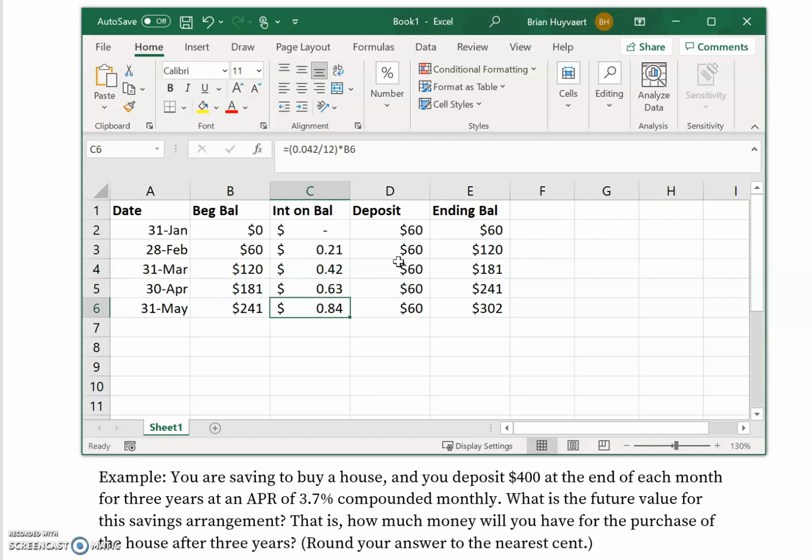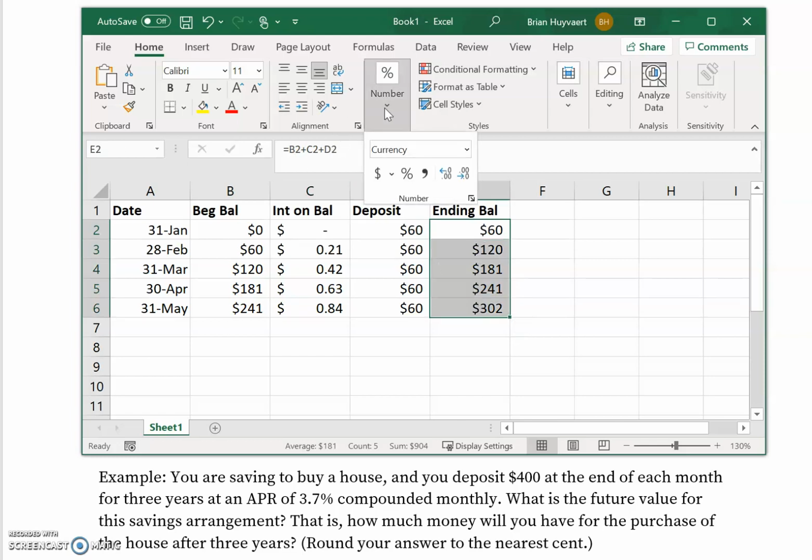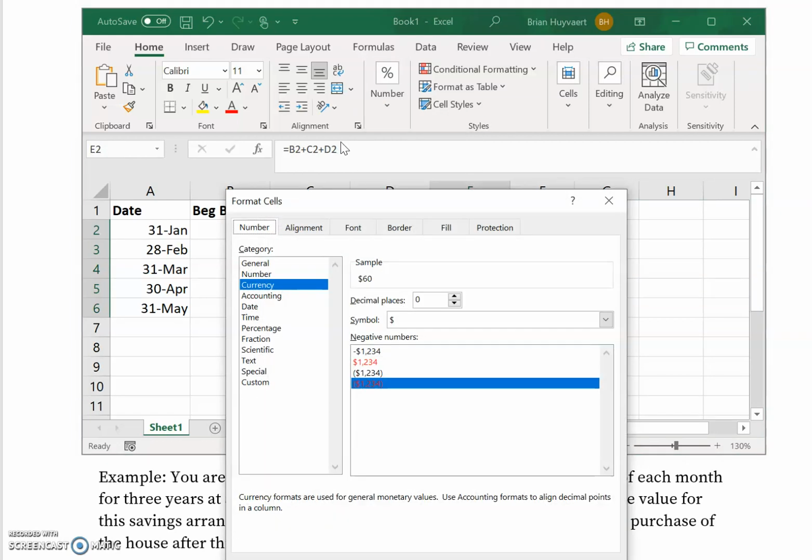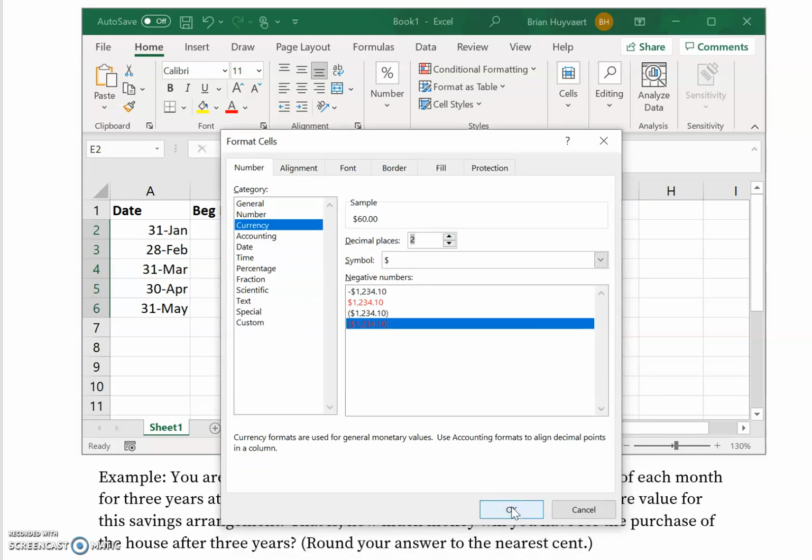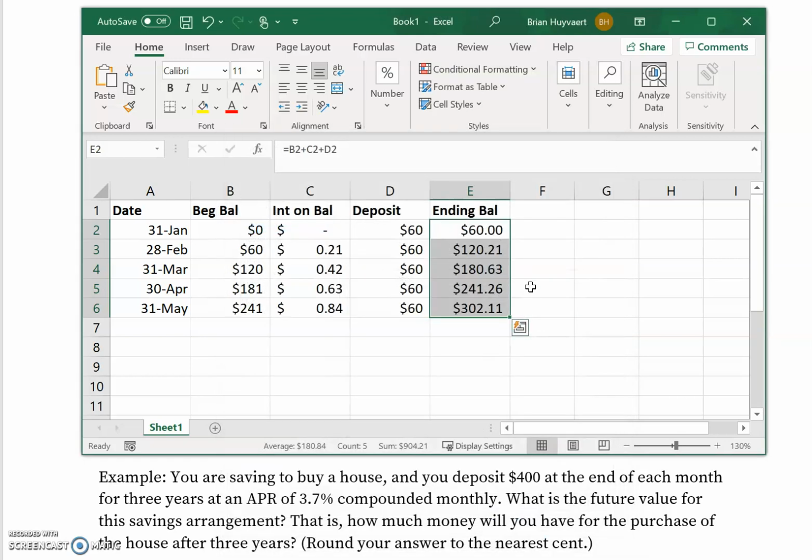Now, the deposits, we said regular. So when we look at this ending balance, right now it only goes to the nearest dollar. So I think it might be worth seeing this to a couple more decimal places. Instead of going to 0 decimal places, maybe we go to 2. Dollars and cents, I think, is a worthwhile thing to take a look at. So we're picking up more interest as we go.